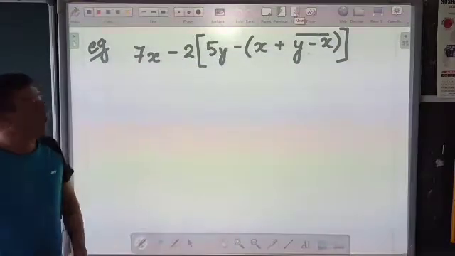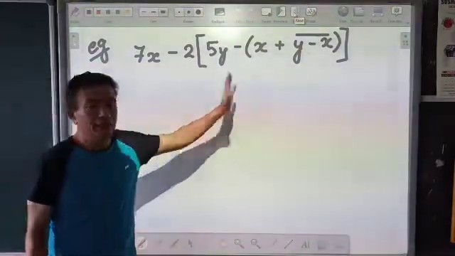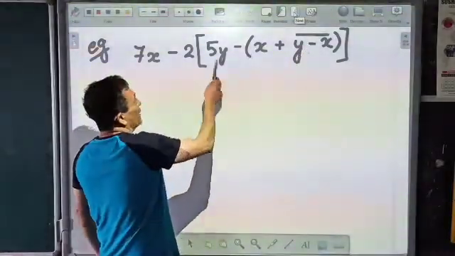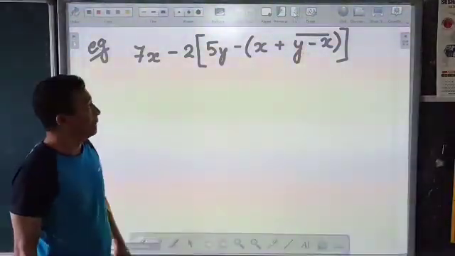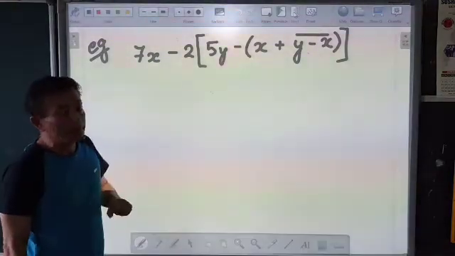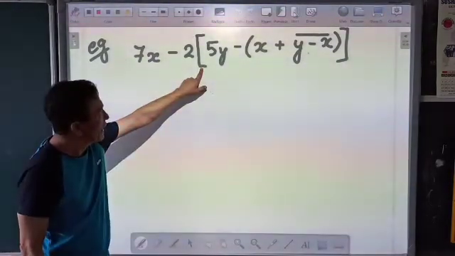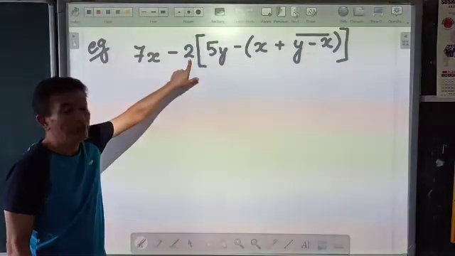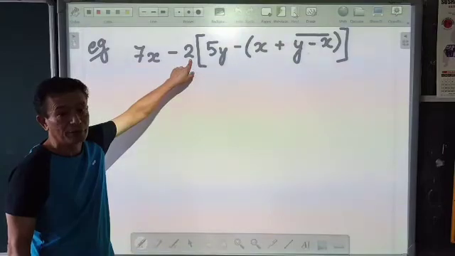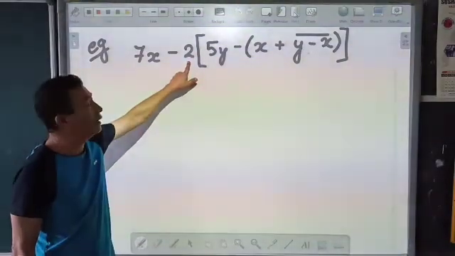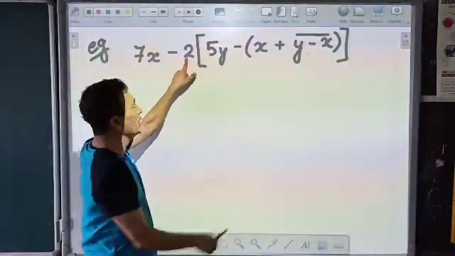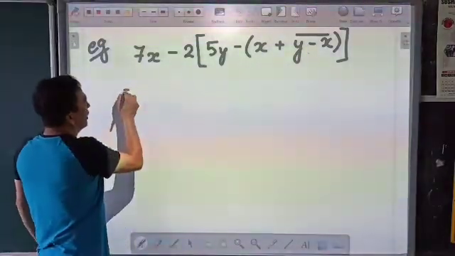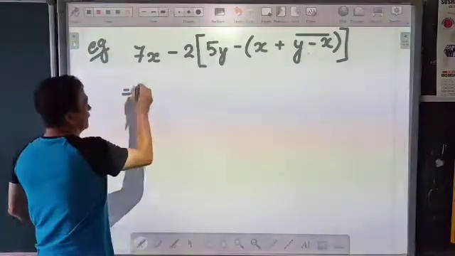Let's take an example here. In this sum, I've got three types of brackets. I have the bar bracket, I have the common bracket, and then I have the box bracket. But if you look at it very carefully, you will find that outside the bar bracket I have a 2. So whenever I have a number in front of the bracket, without any signs, I understand that this 2 here is multiplying the whole thing. But I begin my sum with the bar bracket.